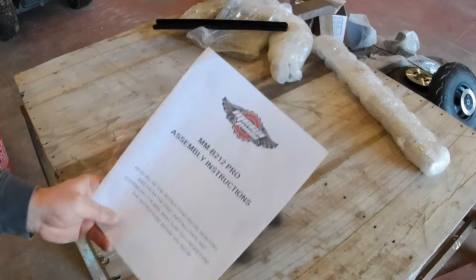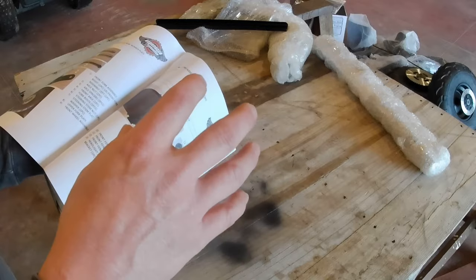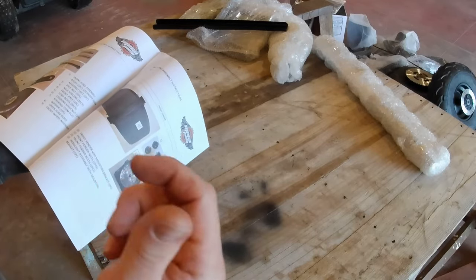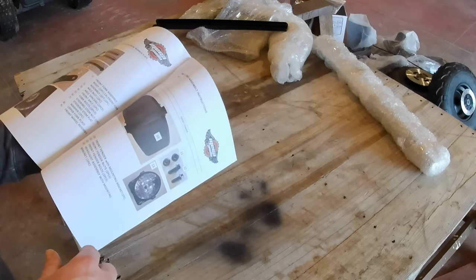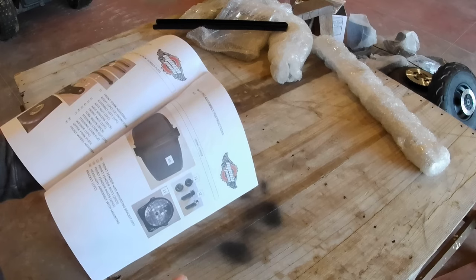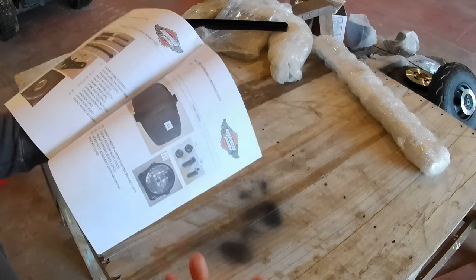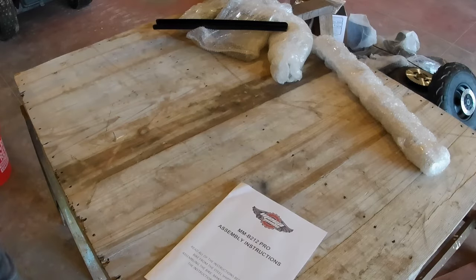I'm gonna go ahead and fumble through what I can here, and between what I do and show you, and then if you go over and watch that other video, you should be able to get this thing put together no problem. So I'm probably going to put you on a time lapse. If something pops up that is interesting that you'll want to know, I'll make sure I go into detail on that, but that's what we're going to do for now.